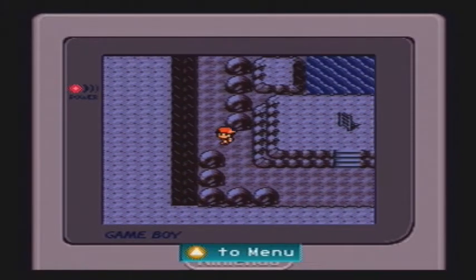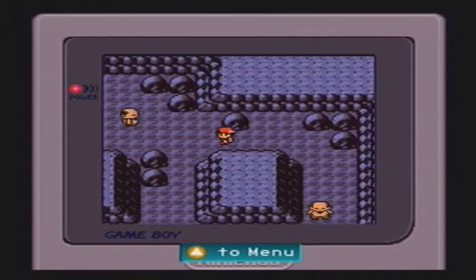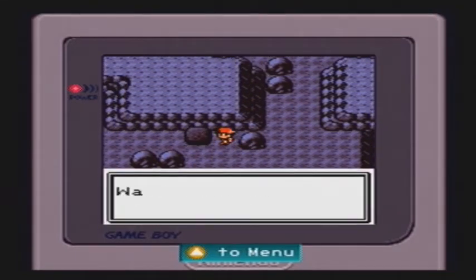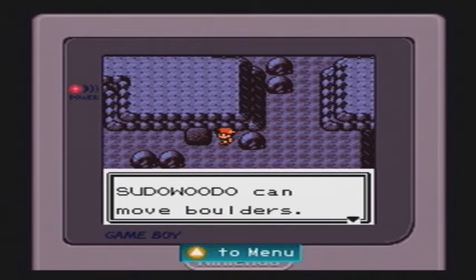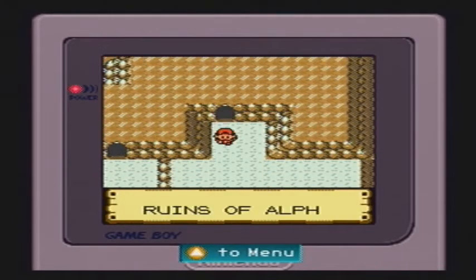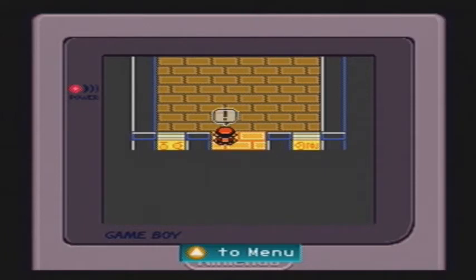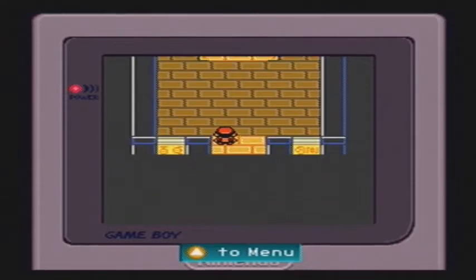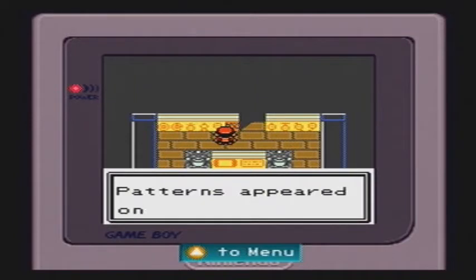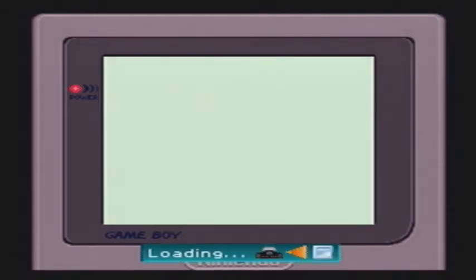Let's see if it's this way. This might be the correct way this time. Let's continue on. Yeah, I believe we do need Strength, so let's use Strength. I got Sudowoodo for this. Yes, this is the way. And then right over here, this area opened up, only because, I believe, patterns appeared on the wall. Water. Yep, you needed a Water Stone for that. Let's figure out this puzzle right here.